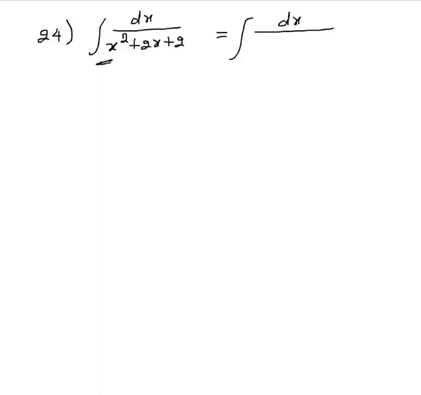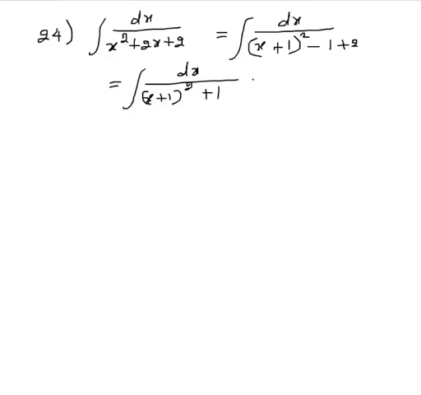If the coefficient of x square is 1, it is easy. The 2ab term is positive, so plus. Just divide the coefficient of x by 2, which gives 1, and complete the squares. Minus the b square term and the constant term, which is 2. This is integral dx divided by x plus 1 the whole square plus 1.